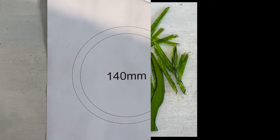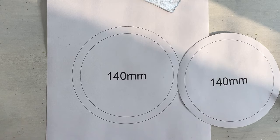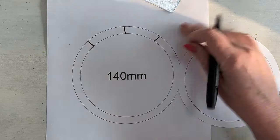In order for the fish to hang from the top of the vase, I decided to make a clear grid. Draw a circle onto paper with a diameter of at least 2 centimeters bigger than the diameter of the vase. Then draw another circle inside this circle around 1 centimeter to the inside. Then you can mark off your cutting lines.